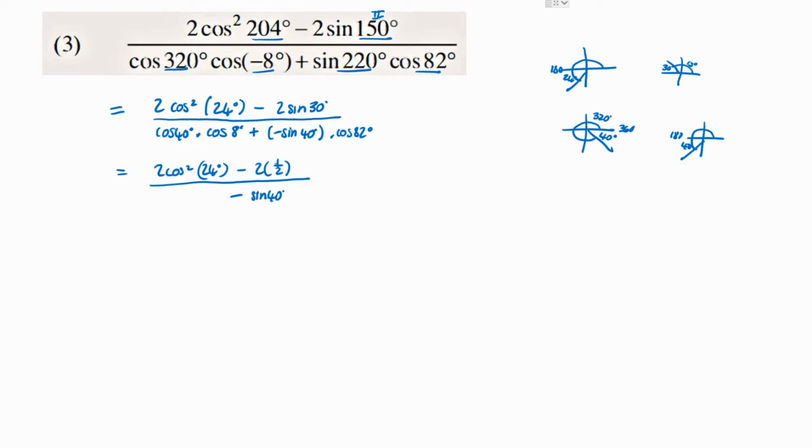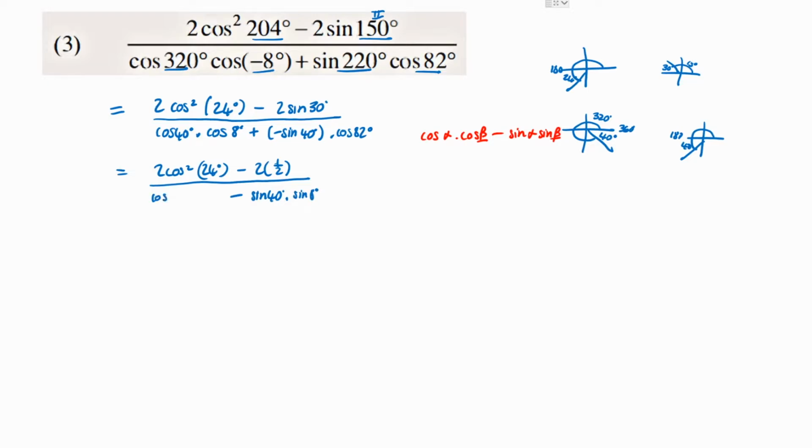But if we notice, you've got the cos of 8 and the cos of 82. Well, those are complementary angles. And if you notice here, we're looking also at our cos compound angle identity. So if this is the cos of A, cos of B, and we've got a minus here, well, then we want the sine of alpha, which is what we've got, 40 and 40. But then you want here a sine of beta, and these angles need to be the same, and 82 and 8 are complementary, so we can change this angle to the sine of 8 degrees.